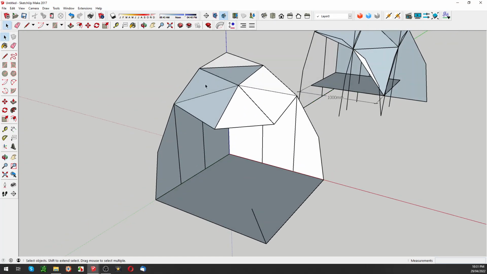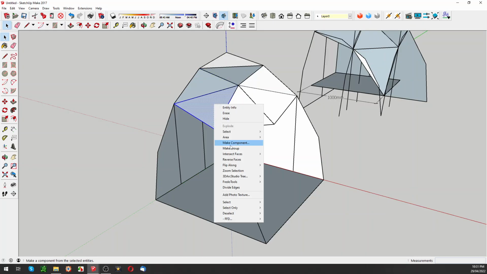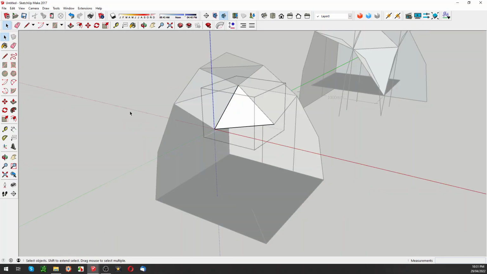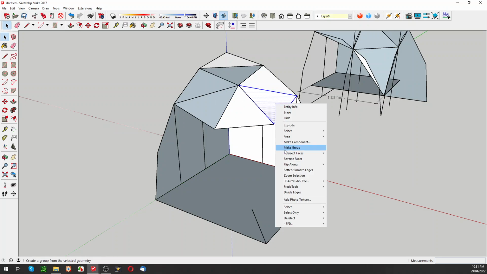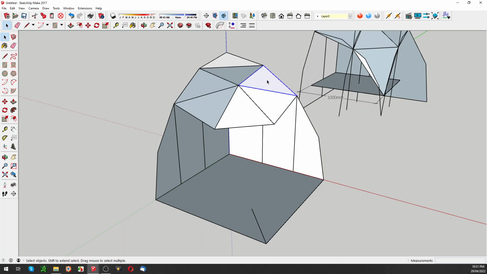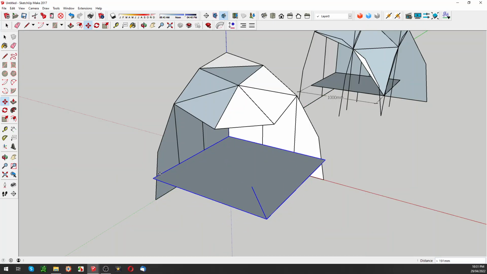Why? Well, first of all, I'll save these. Make group. It's already a group, David. Make a group. I think that one's a group and that's a group. Because I'm going to lift the base up to halfway on this line. And now draw my leg.